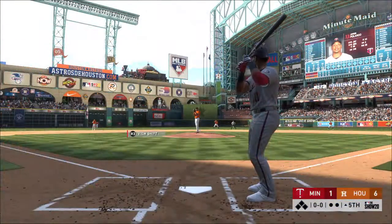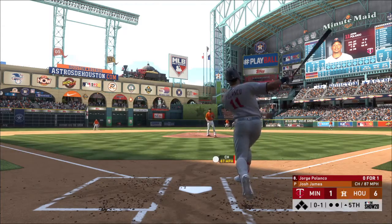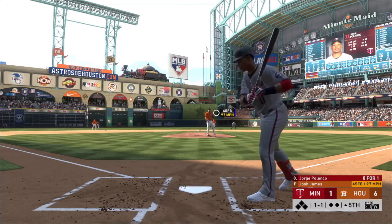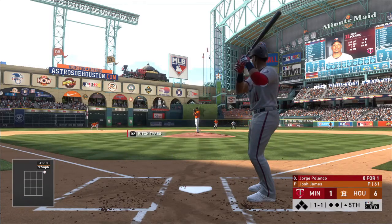All ready to go in the top of the 5th. And that'll bring in Jorge Polanco to hit next. This one doesn't look good so far. Down by a boatload as we enter the middle innings. It's about time they get something going. And the last thing you want to do is fall behind where you have to score a bunch in the 8th and 9th inning. 1 ball, 1 strike to count.